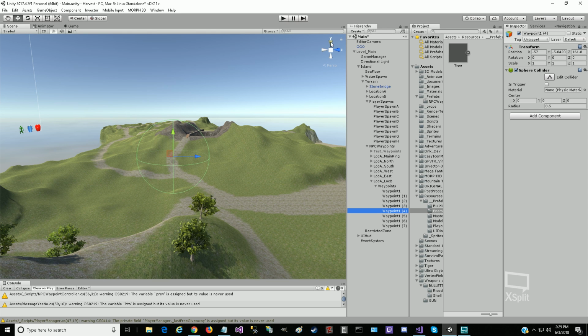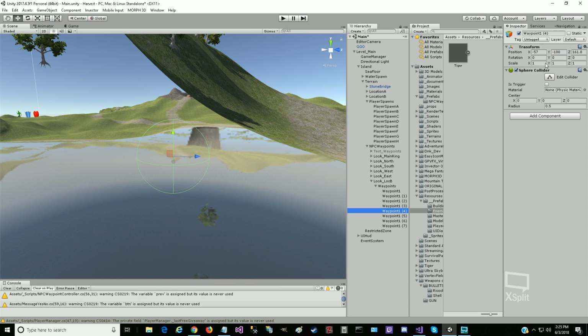So we'll go up. Because that was a little bit too much.